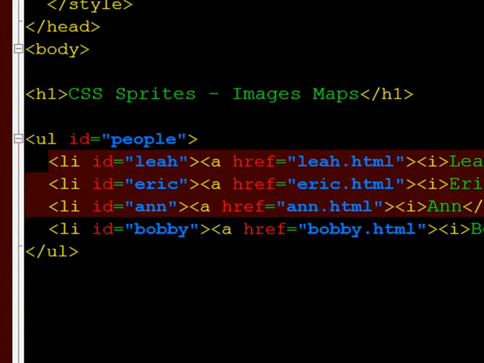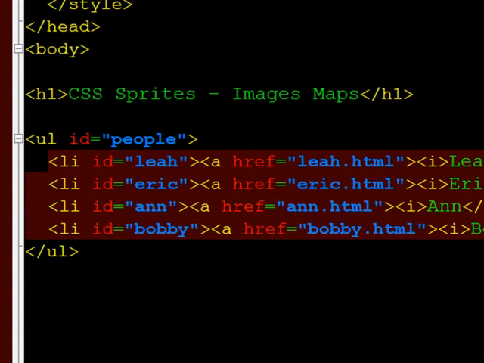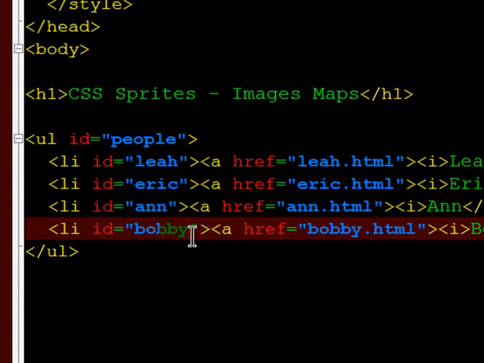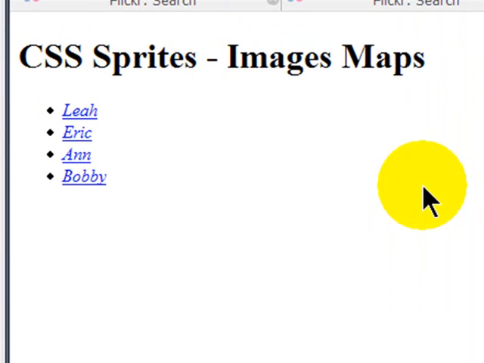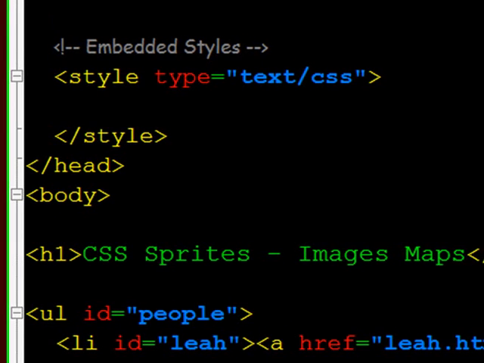Now within my bulleted list I have 4 list items, or 4 bulleted items. Each of those bulleted items is uniquely identified. In this example, I'm going to do the one that I just showed before, where I have 4 people in 4 quadrants, and you can mouse over each of them to get a separate link. So right now I simply have a bulleted list, and if I look at this on my web page, this is what I've got. My headline 1 and my bulleted list where each individual is a hyperlink. I haven't done any styles yet, so let me take care of that now.